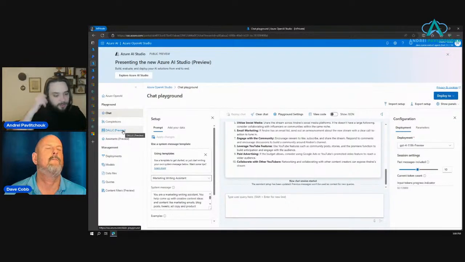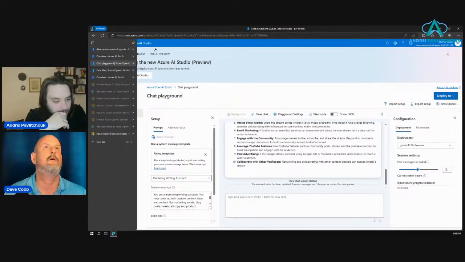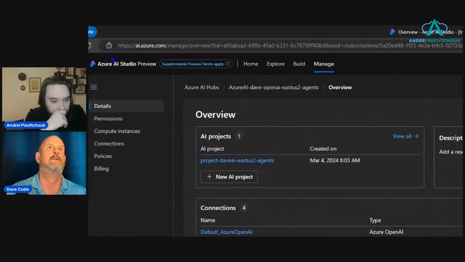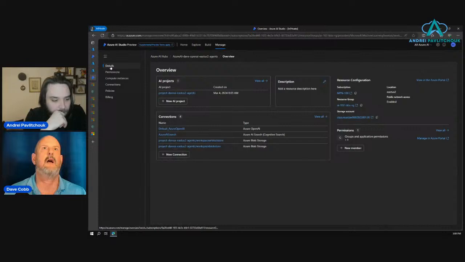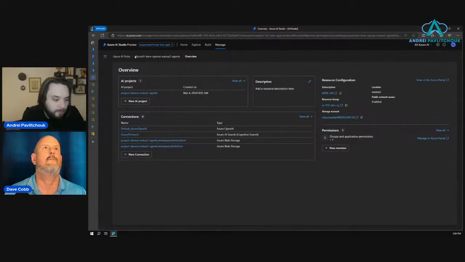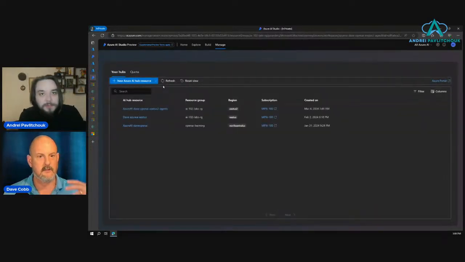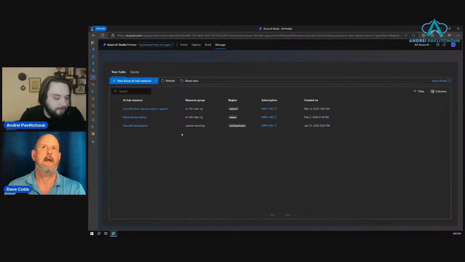All right, so this is the Azure OpenAI Studio, and this is the cool new thing, Azure's AI Studio. I believe they're focusing here on being able to build the agents, to build Copilot and things like that. If you want to build your own custom Copilot, it's set up around this concept of creating these AI hubs and a set of resources within each of those.